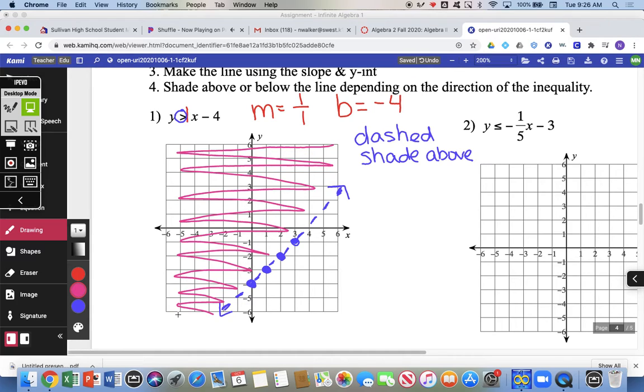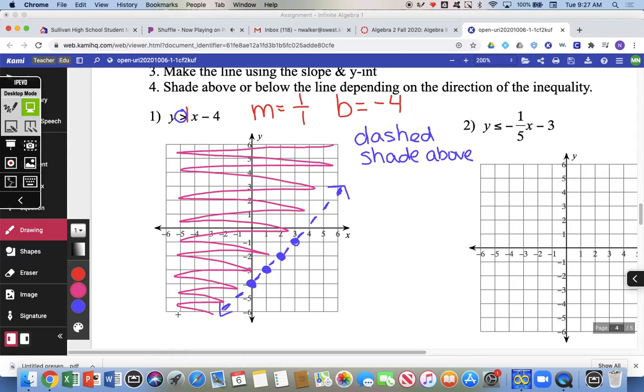And the reason why we do this, a lot of times in real life situations, especially in a business, most of the time a business has more than one product that they sell. And so this gives a business owner an opportunity to see what combinations, like in this particular example, would probably be profitable and which would not be profitable. And so they decide what types of combinations would make their business successful. And this honestly is one of the applications that's used the most as far as graphing is concerned.